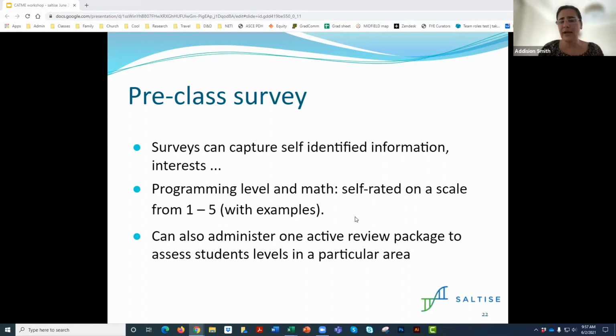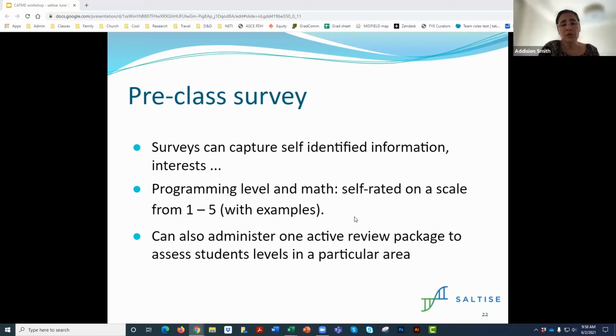So we don't ask them to actually answer questions, we just ask them to tell us what they think, how comfortable they are with certain questions on programming and math. And then we actually use that information later on to do our grouping. It evolves over time. Sometimes we actually use how they are progressing in the class to decide on which students work with which students as the grouping is evolving.